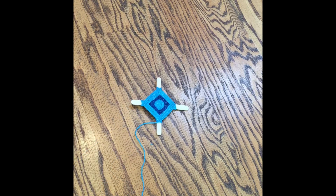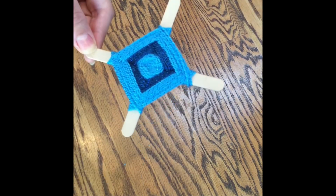When you finish as many laps as you want, then all you have to do is tie a knot and finish it off.